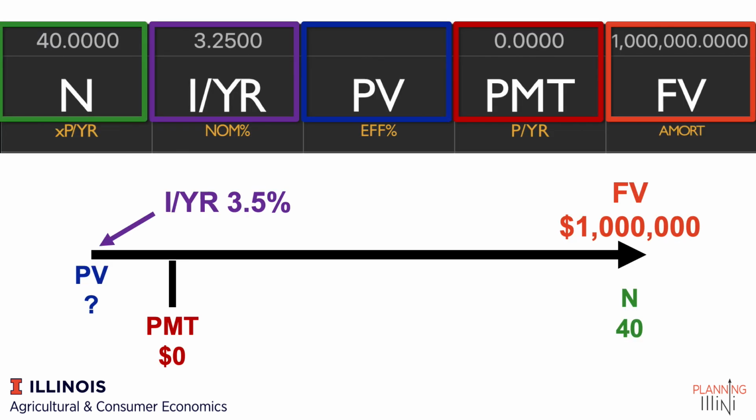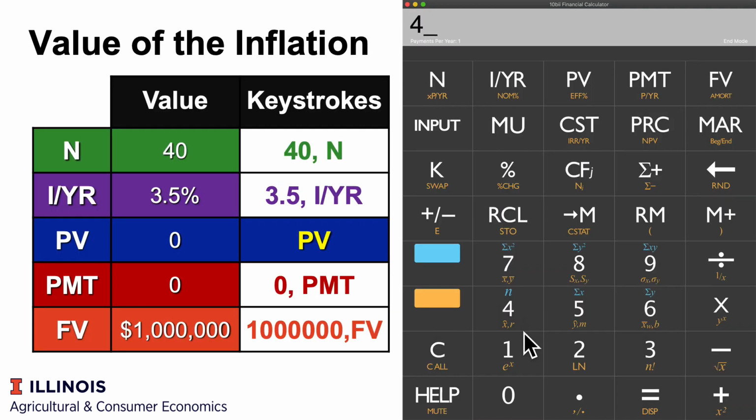We can draw it on a timeline in the same way. Well, we have $1 million in 40 years, and we're going to discount that back, and we're going to say, okay, what is the spending power of that $1 million? Let's discount it back and see. What will that $1 million be able to buy in today's dollars? So we're going to take 40 as N, and then we're using 3.5 as I, and again, that's a historical inflation rate. We're going to say 0 is payment, and then $1 million is future value. So the magic question is, what is the spending power of that $1 million?